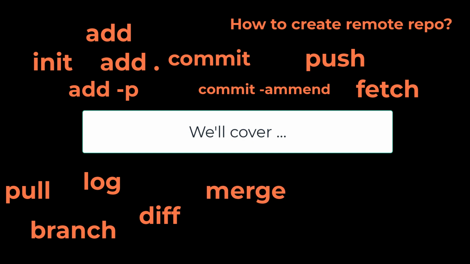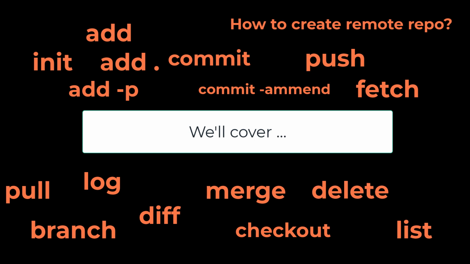We'll cover the branching workflow. We'll cover how you can commit changes to a new branch, how you check out a branch, and how you push changes to GitHub. And we'll also cover a workflow where you want to commit selective parts of changes. We'll look at the diff command, we'll look at the merge command, and finally we'll clean up by running a delete command on the branch and tidying it up.